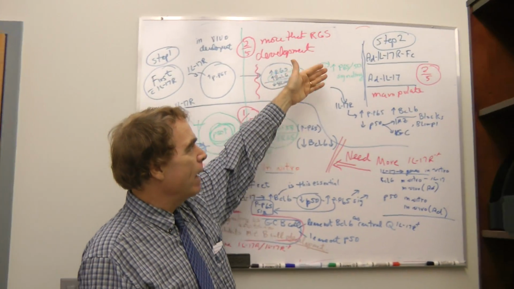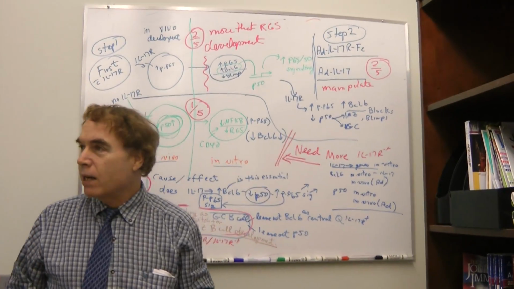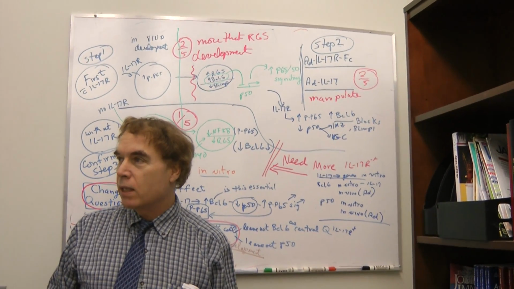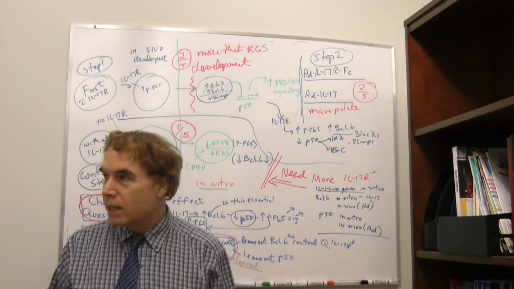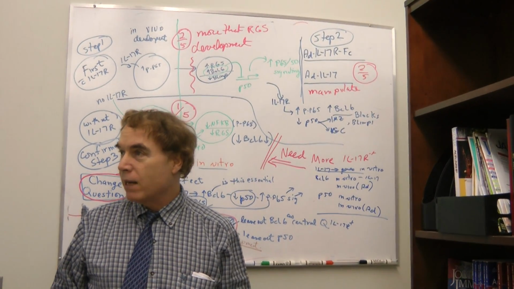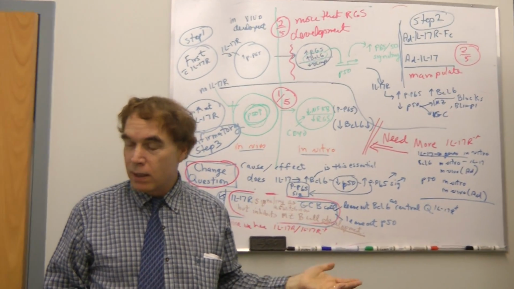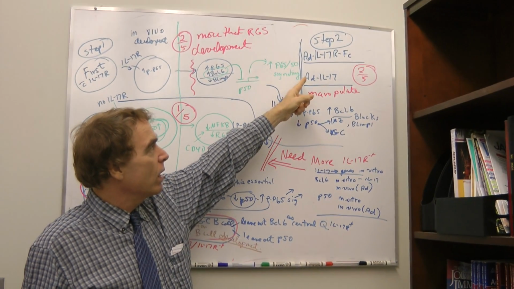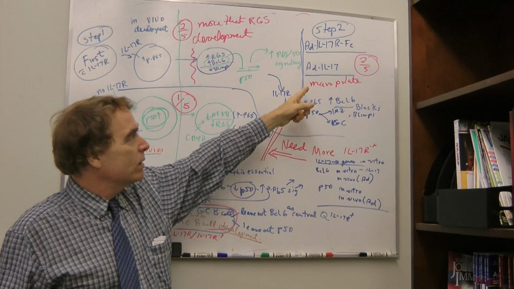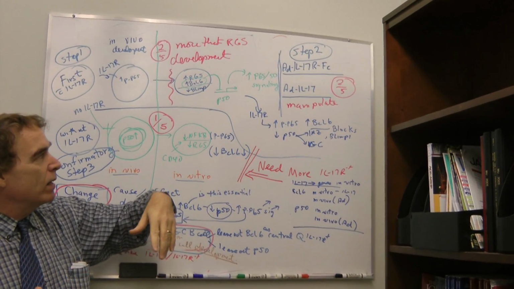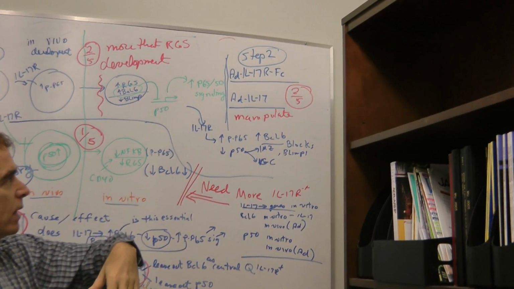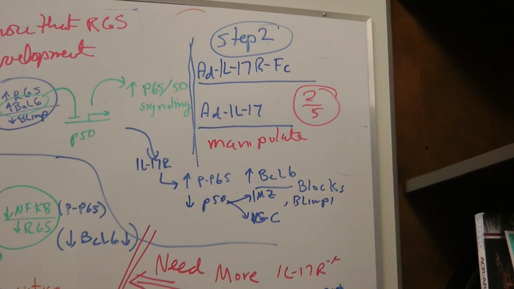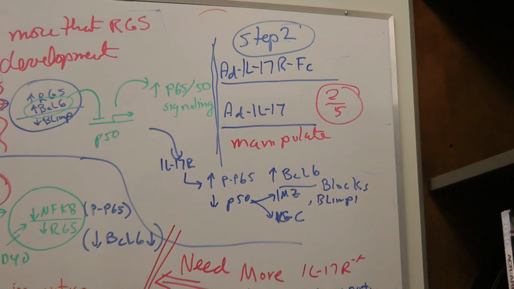Now the next step is manipulating. How can you manipulate this? Well, notice we're not focusing on P50 or NF-kappa B, so we don't need to manipulate them. What we have to do is manipulate IL-17 because that's what the title's about. So this is the thing we need to build out. Add IL-17R FC and add IL-17 to block IL-17 in vivo and to increase IL-17 in vivo in the BXD2 situation where there is IL-17 receptor. That's why we have to do that next.